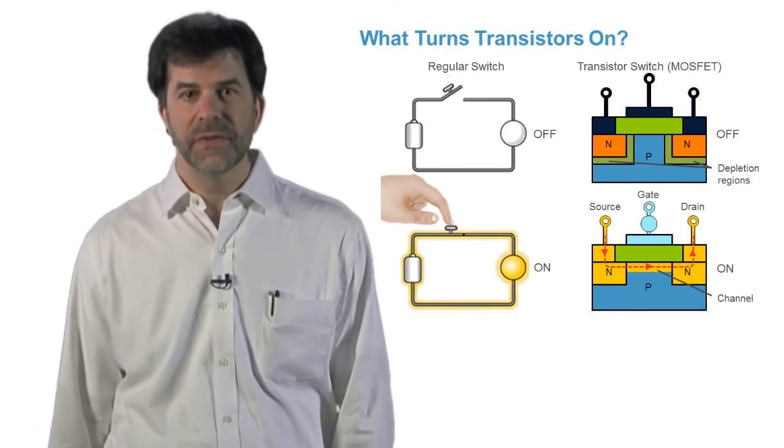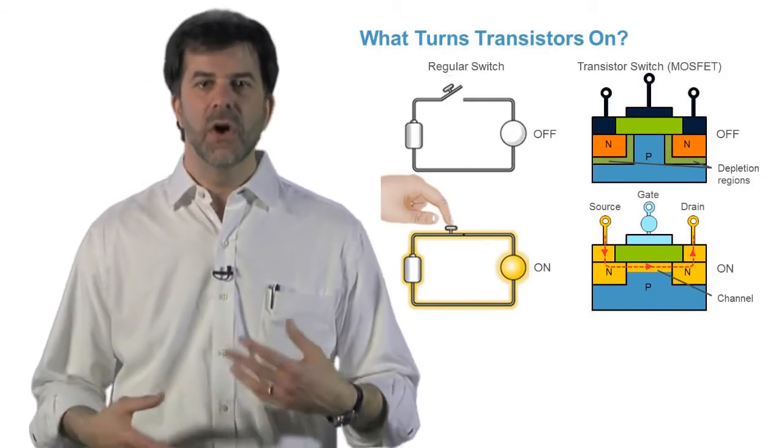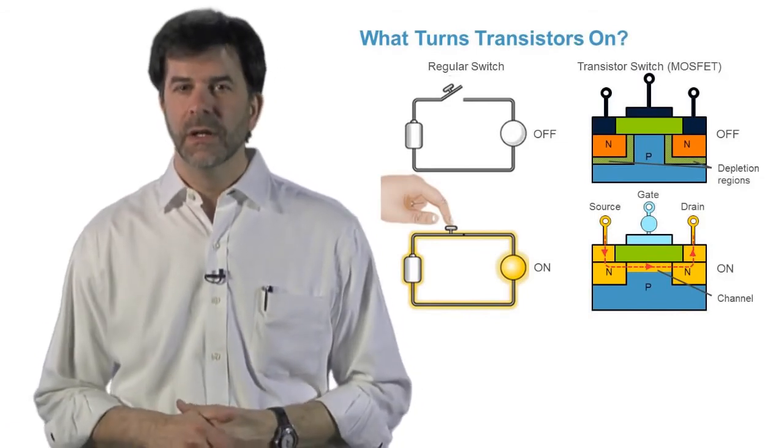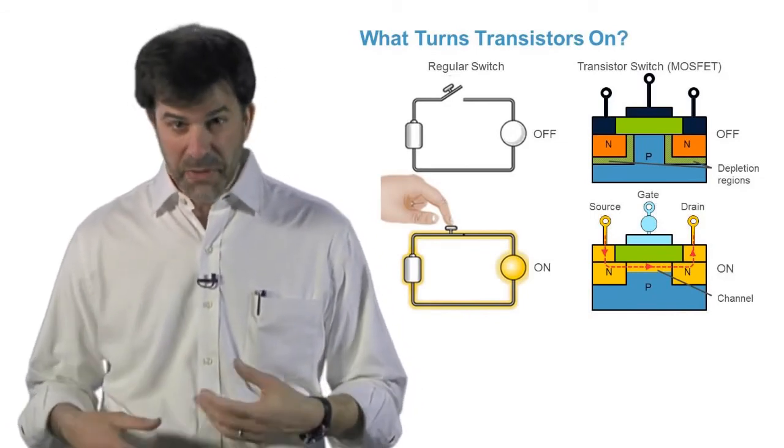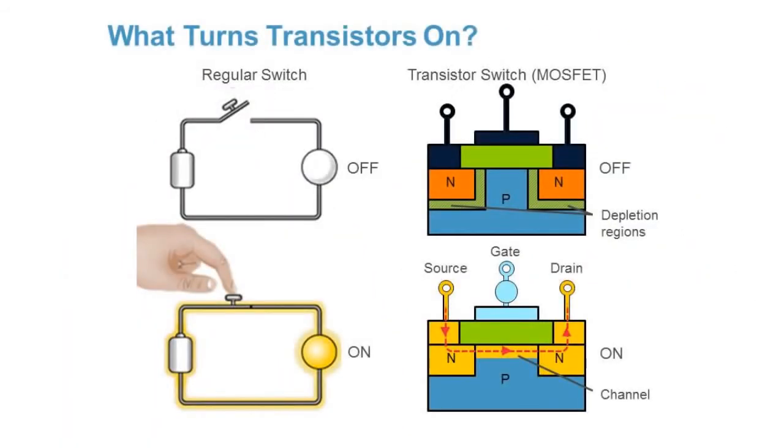Now we've talked about p-type and n-type dopants and how they can alter the conductivity of silicon, but what kinds of things can we build with this capability? If we create a structure in the silicon where we have n-type doped silicon next to p-type doped silicon, we've created a p-n junction, otherwise known as a diode. This is the fundamental building block of all silicon transistor structures.